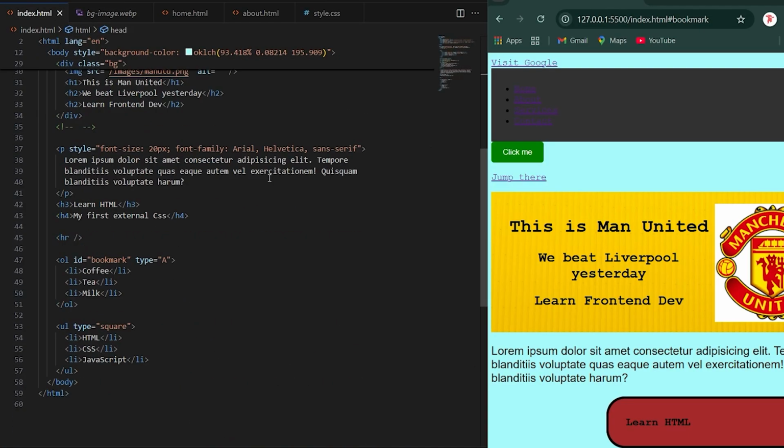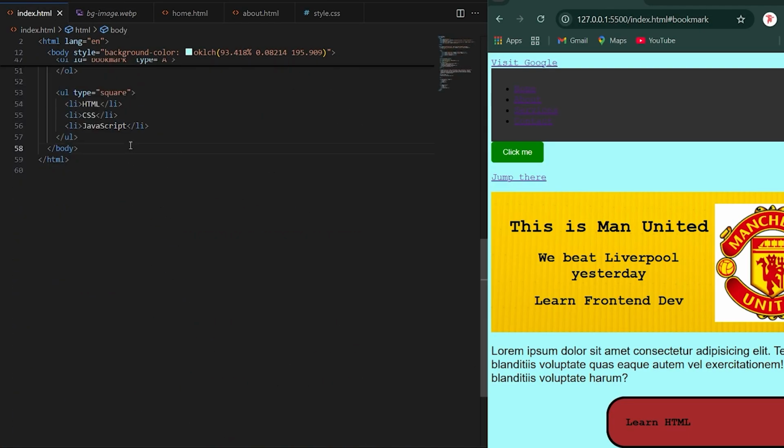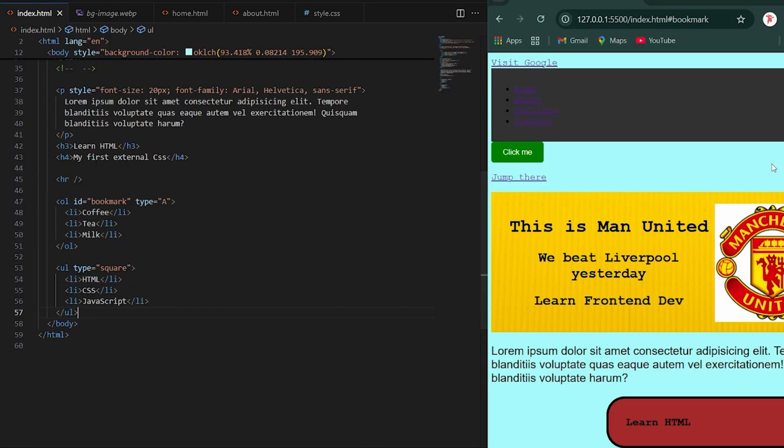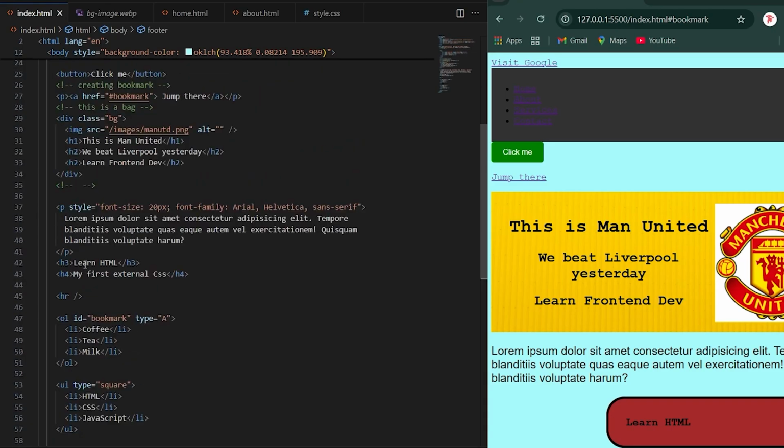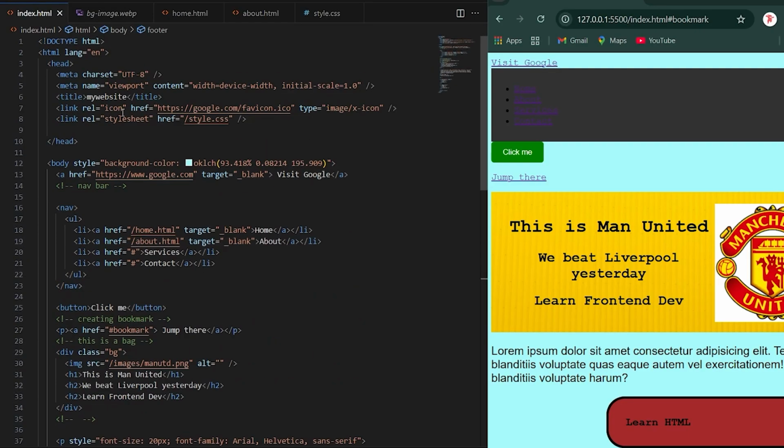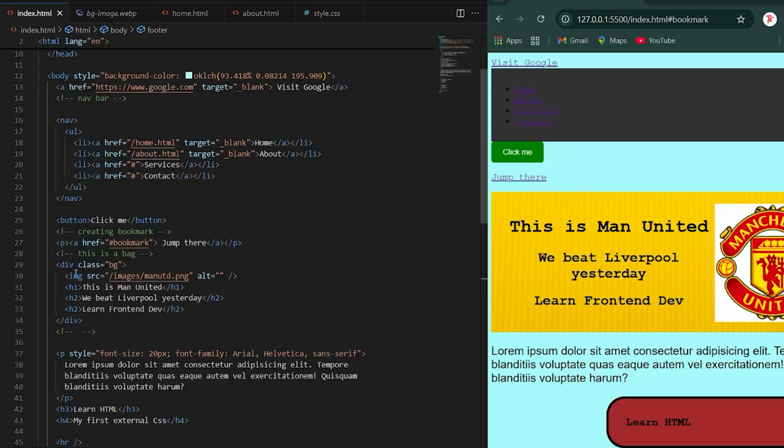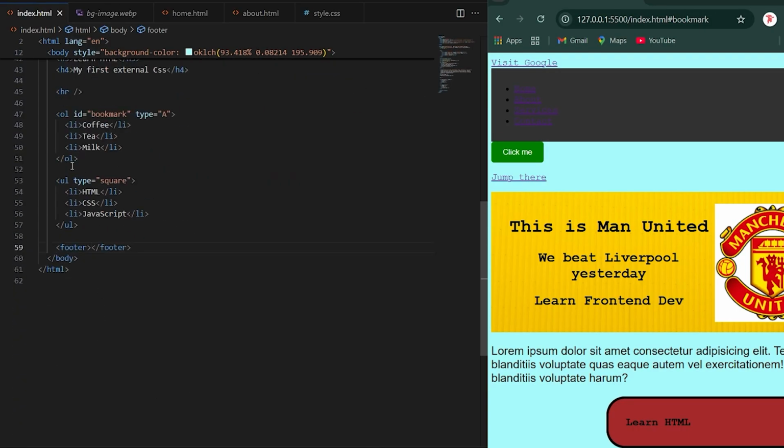The next thing we're going to talk about is the footer, the last section of your web page, because we've talked about the main sections, from the title, to linking CSS, to body elements and a navigation, buttons, div, paragraphs, and so on.